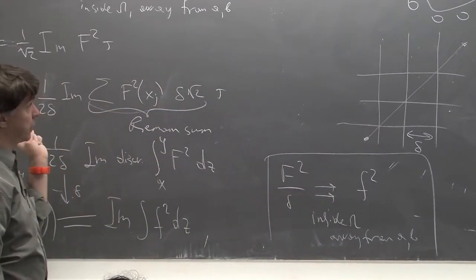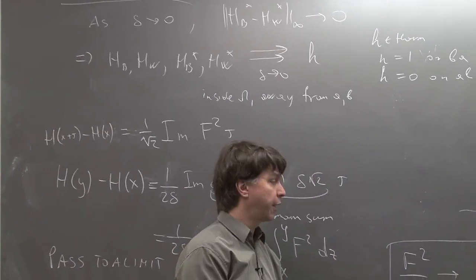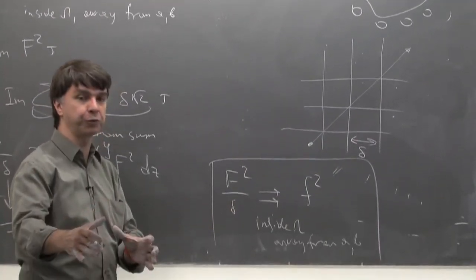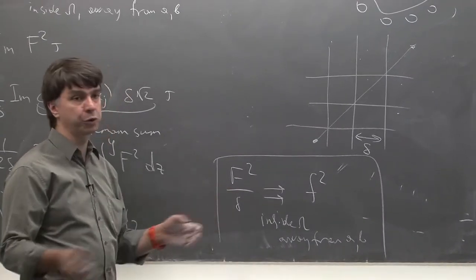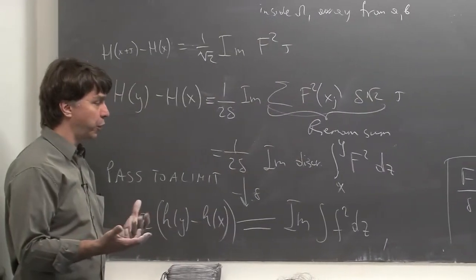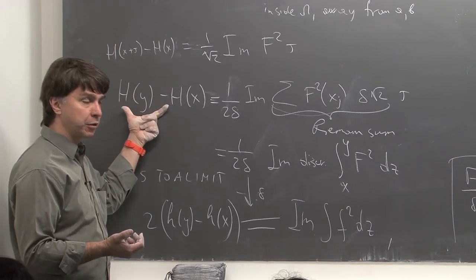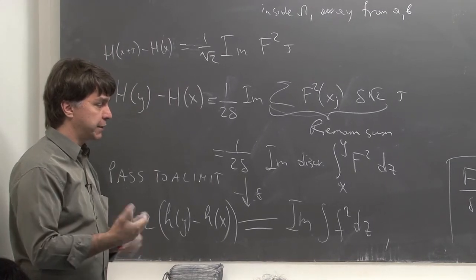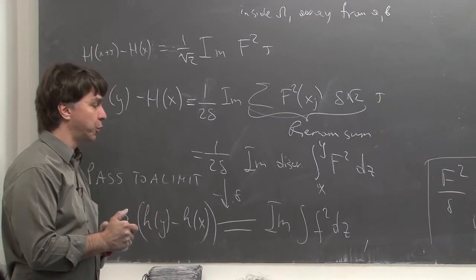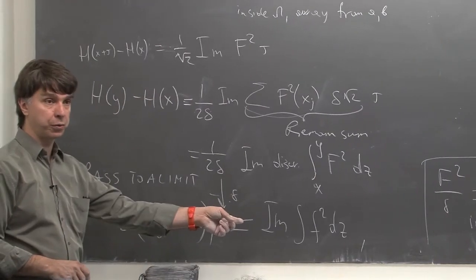If H is a solution of Dirichlet problem and it's conformally invariant, when you map to a domain, it maps by the map. F will be conformally covariant. So f squared will be conformally covariant. It will be multiplied by derivative of a map. And f will be multiplied by square root of derivative of a map. And also to pass to this limit, there are 2 ways to do it. So one I said is just to show that derivative of h has limits, but that's a bit difficult. If we proceed otherwise, we need to use some precompactness, like for percolation. We need to show that there are subsequential limits, and then this identity will do the job.